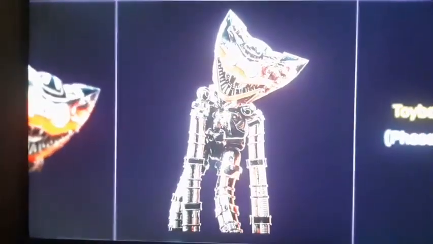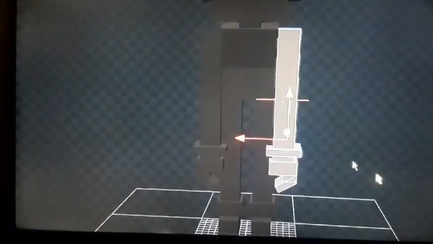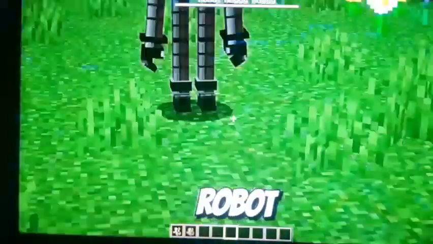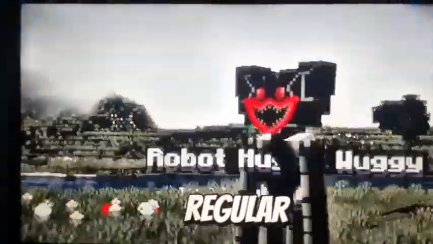Let's get Robot Huggy Wuggy using this piglin brute. Add the Huggy Wuggy ears and stretch this piglin brute all out. Evil red mouth and eyes. Texture for a super robotic look. I think that Robot Huggy Wuggy is far more frightening than regular Huggy Wuggy.